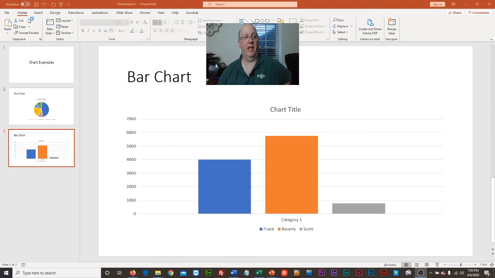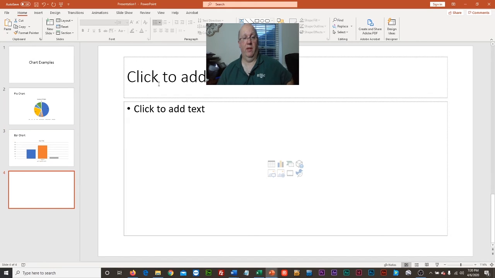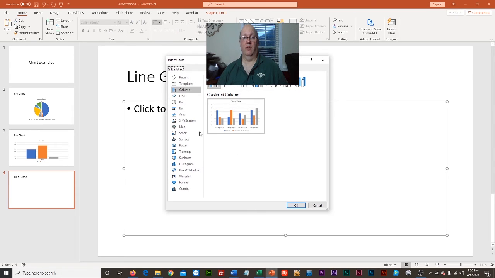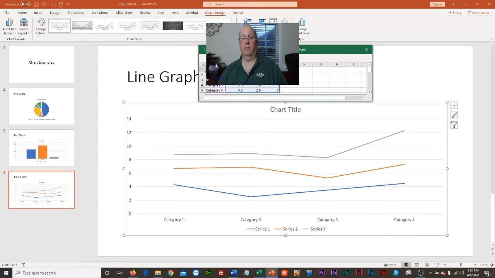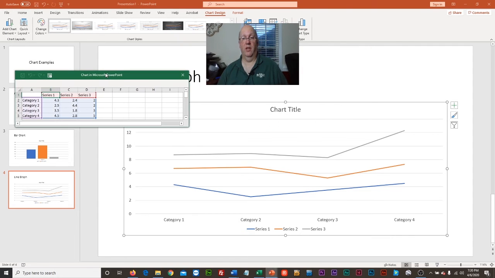Okay, so here let's add another slide. And I'm just going to call this line graph. I'm going to add one of these, and we'll just grab a simple one. So let's say we look at that, and we say OK. And so that is our chart. And for this particular situation, I am just going to do one element that we're measuring here.